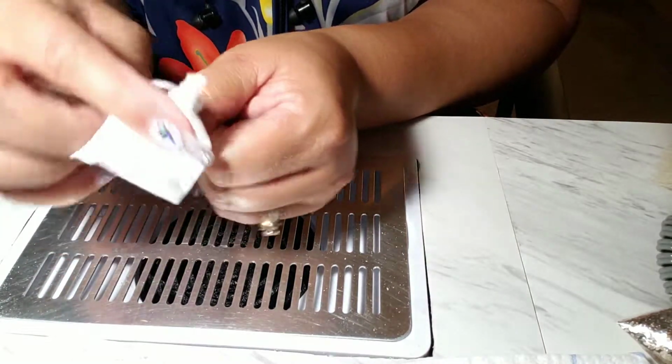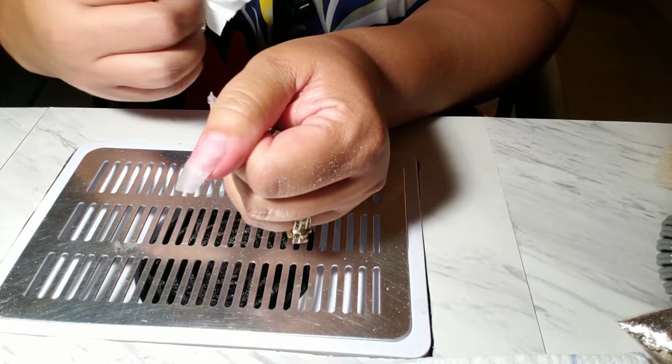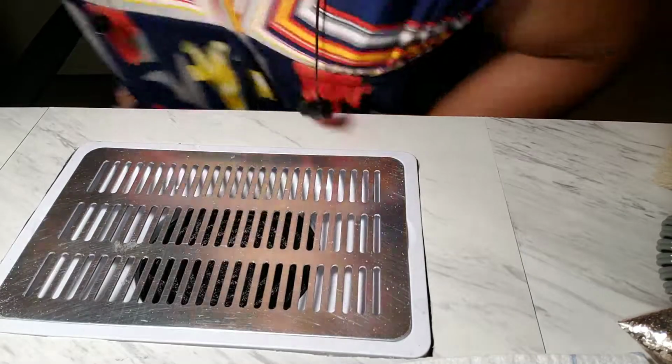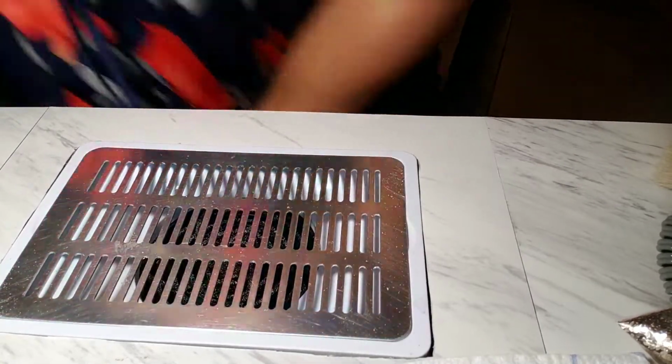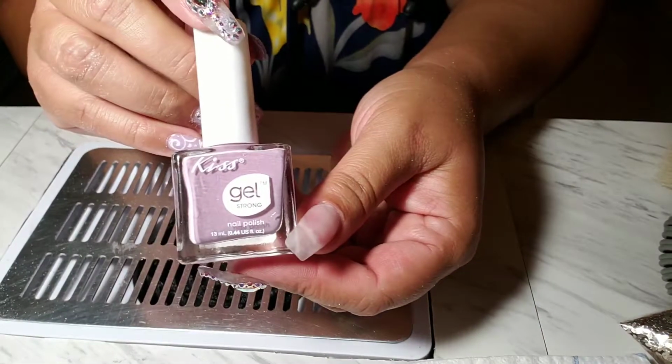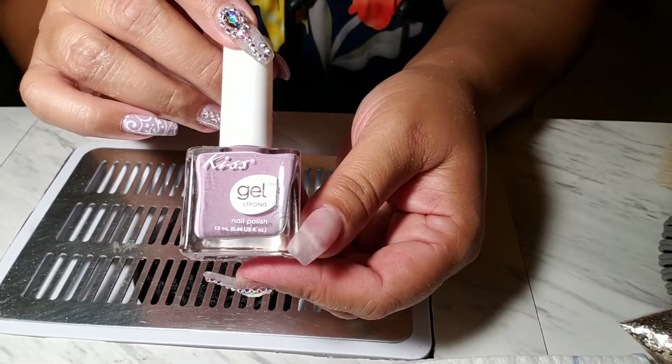See, dual nail forms are really good. They don't take much time. I love it. I'm going to go ahead and show you guys the polish that I'm going to use, which is over here. I'm not going to put a base coat on or anything. It's just a regular Kiss polish. I found this at the Dollar Tree.